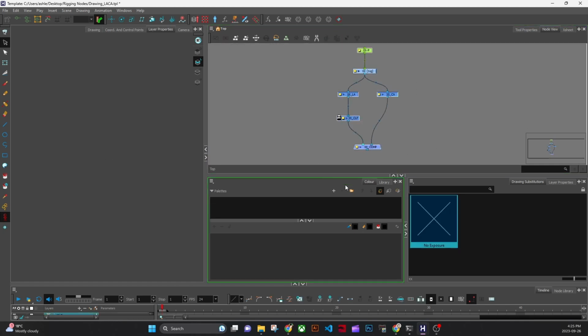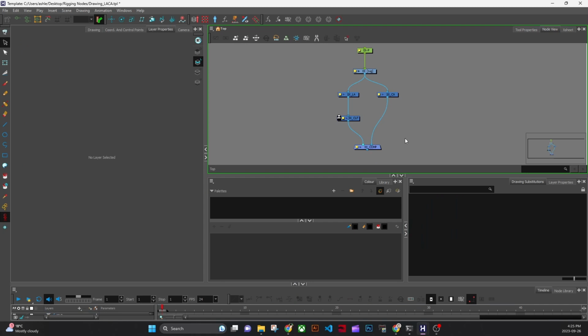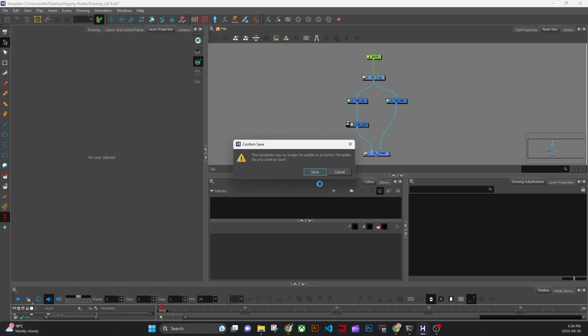Now we've just got a clean setup here. And then if we're bringing it into another scene or something like that, you can cut and paste, you can remove stuff. So maybe it's just a straight through drawing, you don't need these, you can delete them. But this saves those couple little seconds to have that ready to go.